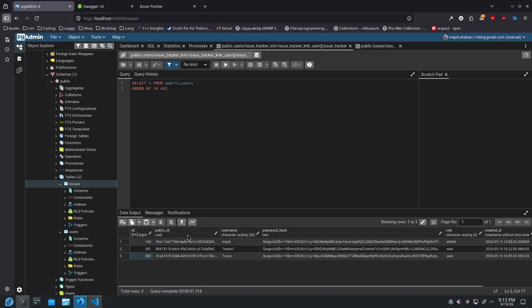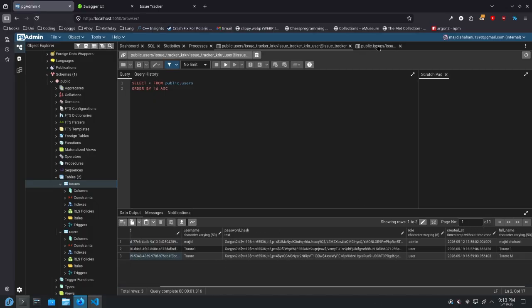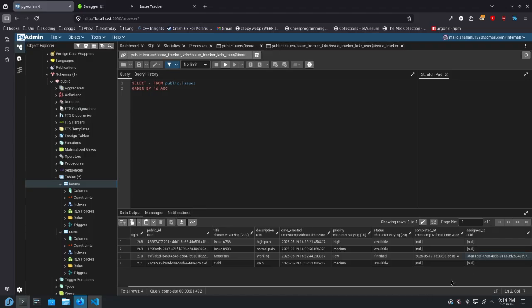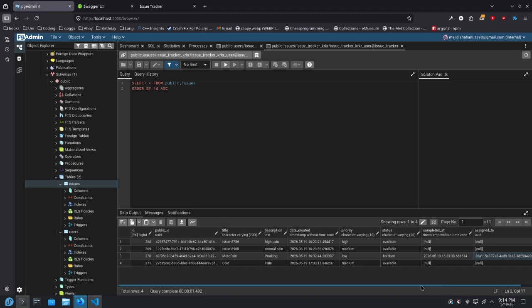These are the issues. They each have their own public ID, and these are the users. The issues are also linked to users via their public ID, not their internal IDs.